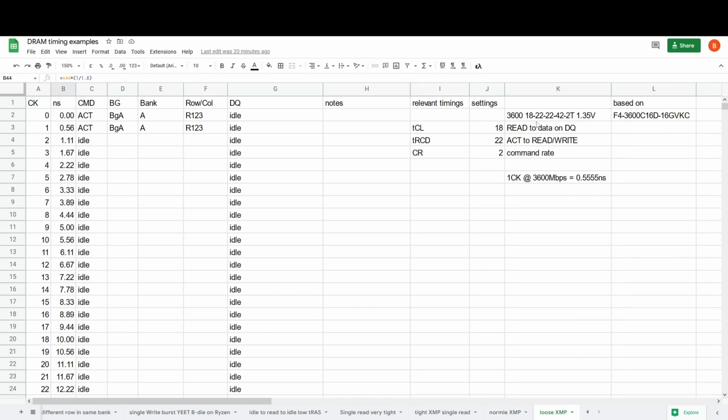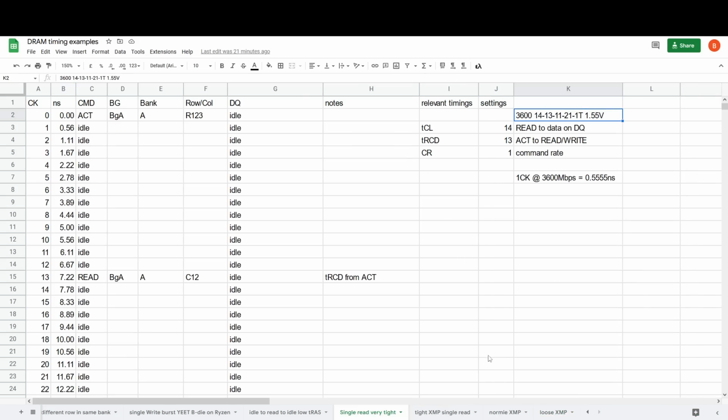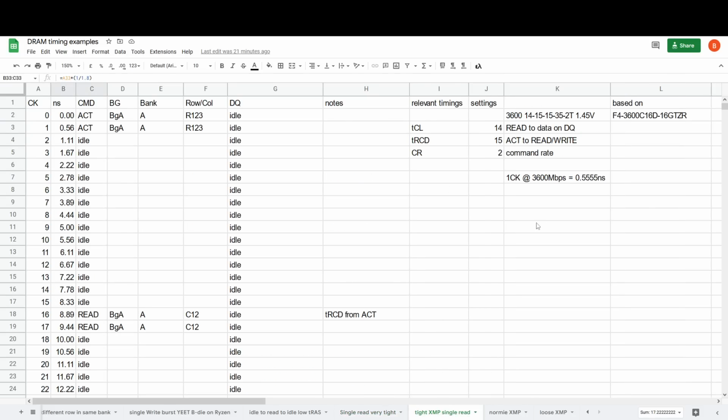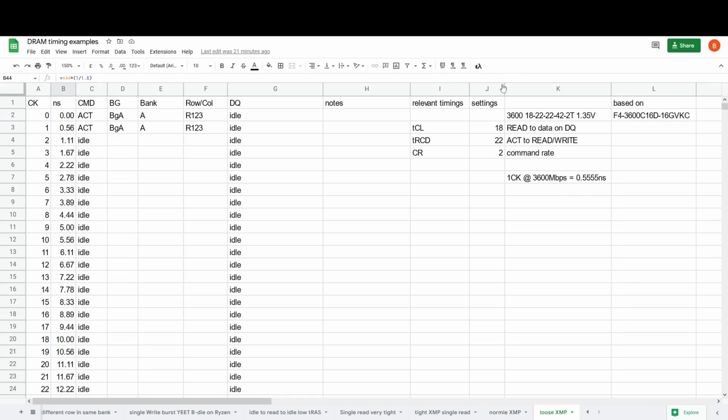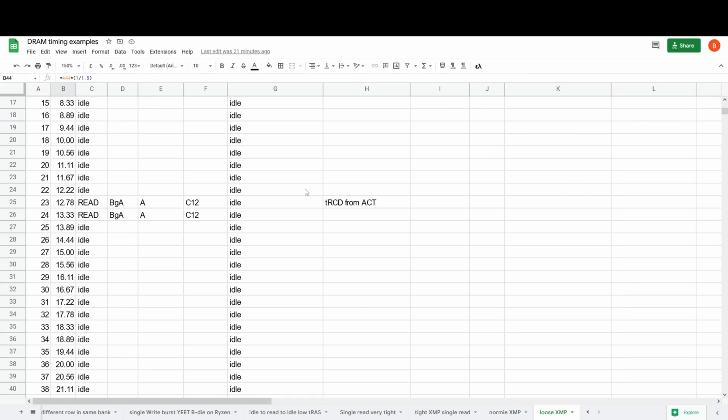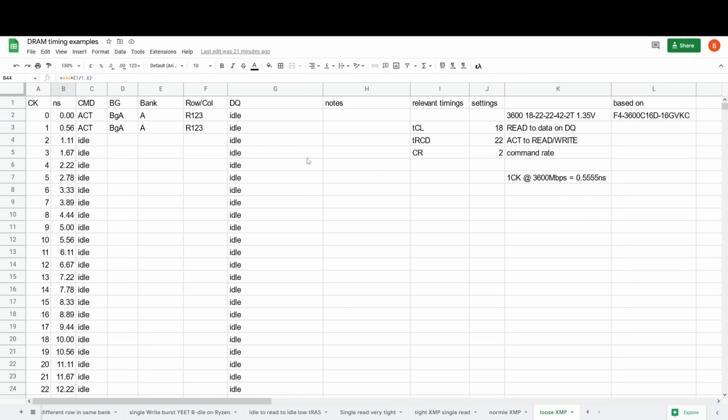In the future, I would probably just do 2 different timing configurations to show the difference instead of 3. Because really, after the first 2, I feel like you should get what's going on here, right? This is tight, this is loose, this is looser. As your timings get bigger, you just keep adding more and more delay between your commands. At least for this scenario, there are some scenarios where, well, okay, I'll figure that out when I get to it, but yeah.